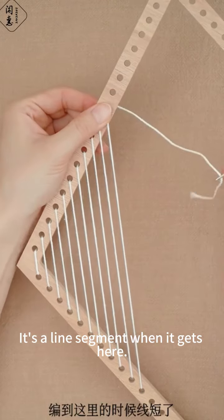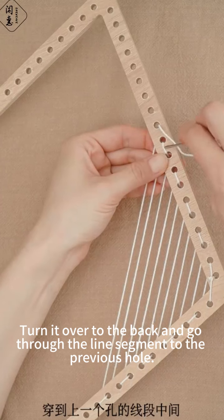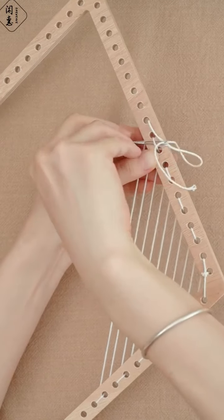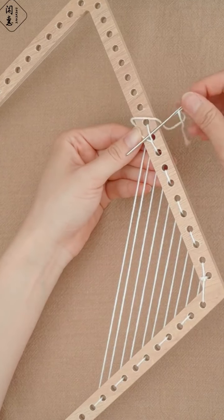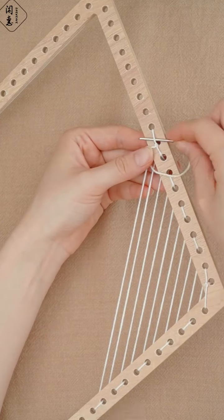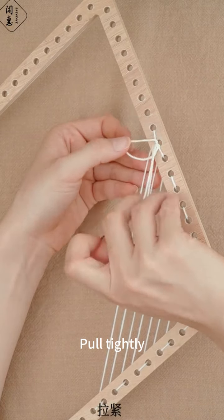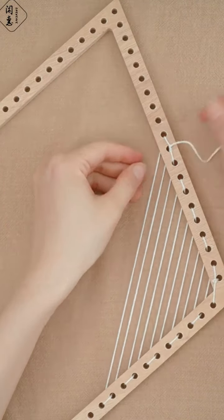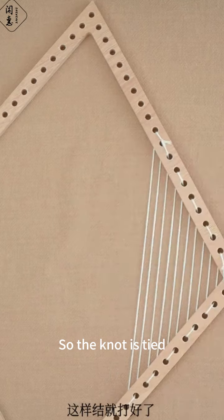When it gets to the end of the line segment, we start wiring. Turn it over to the back and go through the line segment to the previous hole, through the middle. Pull tightly. Wear it again. Tighten and fix. The needle is running through the thread. Circle the needle and pull tightly. Cut the extra thread, leaving about 5 millimeters. So the knot is tied.